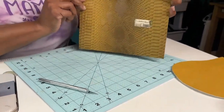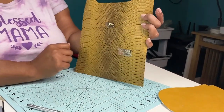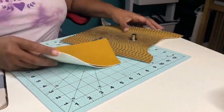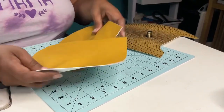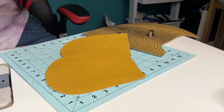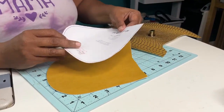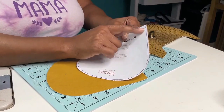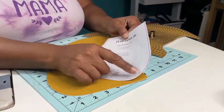So now that's your front, and we have our logo set. I'm going to set this aside for 1 second. I just want to make a mention about the flap because we're getting ready to sew the flap together. I just want to mention it because I didn't mention it when we talked about materials. When you cut out your flap, there's 2 lines. There's this red dash line, and then there's this blue line.